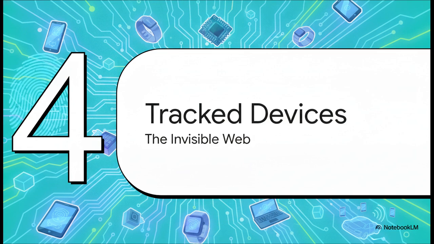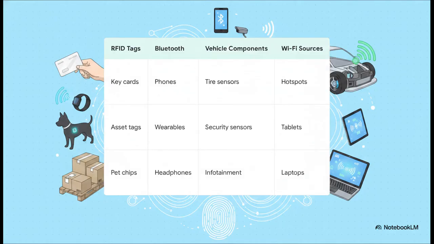The invisible web. You might be wondering, what exactly is broadcasting all these signals? Well, we aren't just talking about your iPhone. Consider the sheer variety of everyday items that act as beacons just to do their normal jobs. Tire pressure sensors constantly broadcast RF data to tell your car's dashboard if you have a flat. Wireless headphones are pinging continuously to keep their Bluetooth connection alive. Key fobs are emitting signals. Even pet microchips are part of this. Seriously, if your golden retriever is happily sitting in the back seat, their microchip technically becomes part of your car's unique electronic fingerprint. This massive web of electronics creates a staggeringly distinct signature for practically every vehicle on the road.